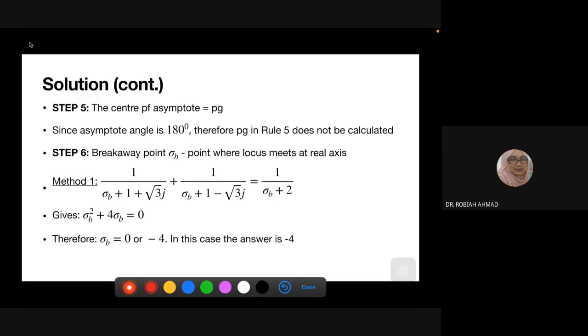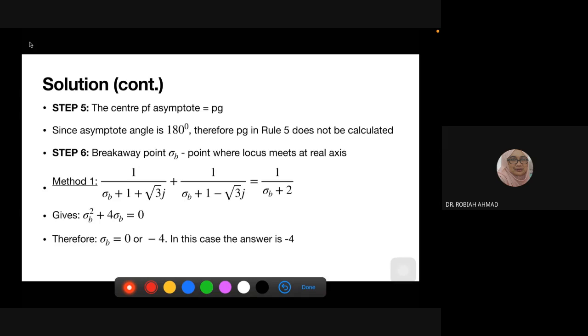Okay, jadi kat sini saya nak tekankan juga, even though we have 9 steps, tak semua examples akan go through the 9 steps. So some of the examples dia akan skip some steps based on the keadaan dia lah. Macam katakan sampai step 9 kita ada step 6 breakaway point, step 7 yang 90 degrees tadi, step 8 will be on the complex poles. Okay, sometimes kita tak ada complex poles dalam kita punya complex roots. Tak ada complex poles, tak ada complex zeros. So step 8 kita boleh omit. Jadi tak semuanya kita ikut lah di sini.